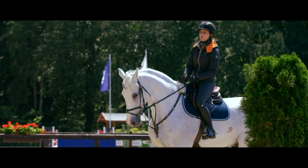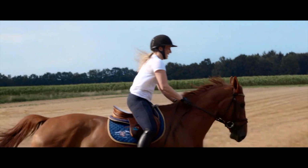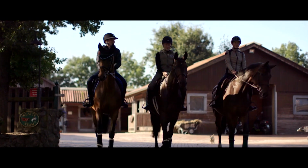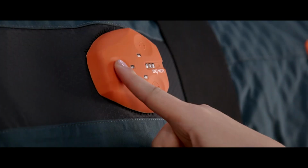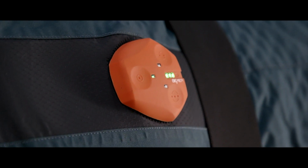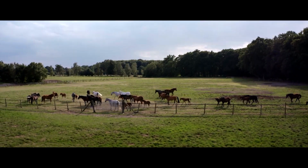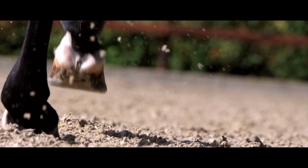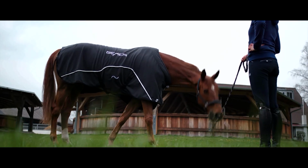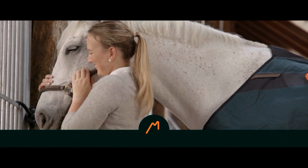Beyond this, the BEMER horse set keeps your horse supple for optimum movement. For every horse, for every equestrian sport. The treatment only takes a few minutes each day and is very simple. Our BEMER horse set includes an adjustable and ergonomically shaped horse blanket and 2 cuffs. The dynamic trio for helping your horse. The batteries and the signal controller built into the cuffs and the horse blanket enable wireless operation. Clever details enhance our unique solution. You will be amazed. It has already wowed the leading professionals in equestrian sports. Medically supported by Dr. Hermann Gahn, approved by PST Paul Schockemöller, successfully used by show jumper and world champion Simone Blum. The BEMER horse set. Try it for yourself and for your horse's health.